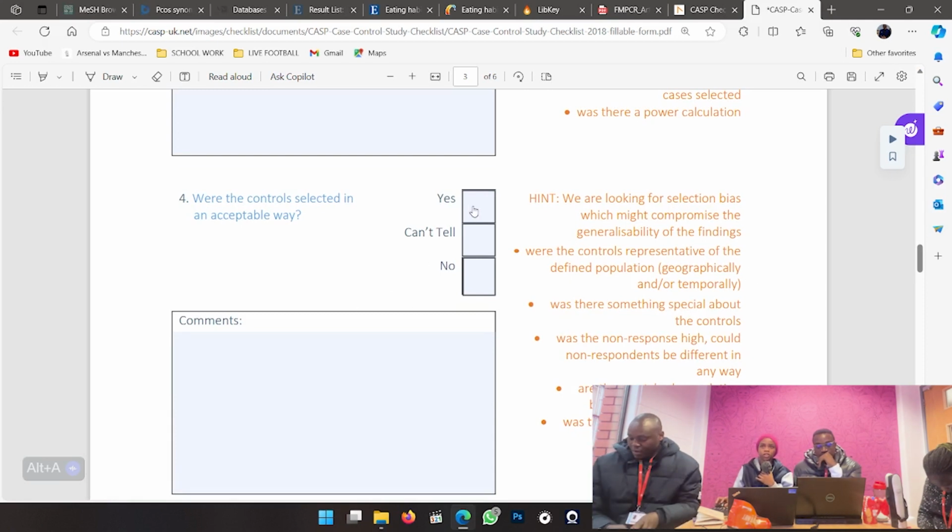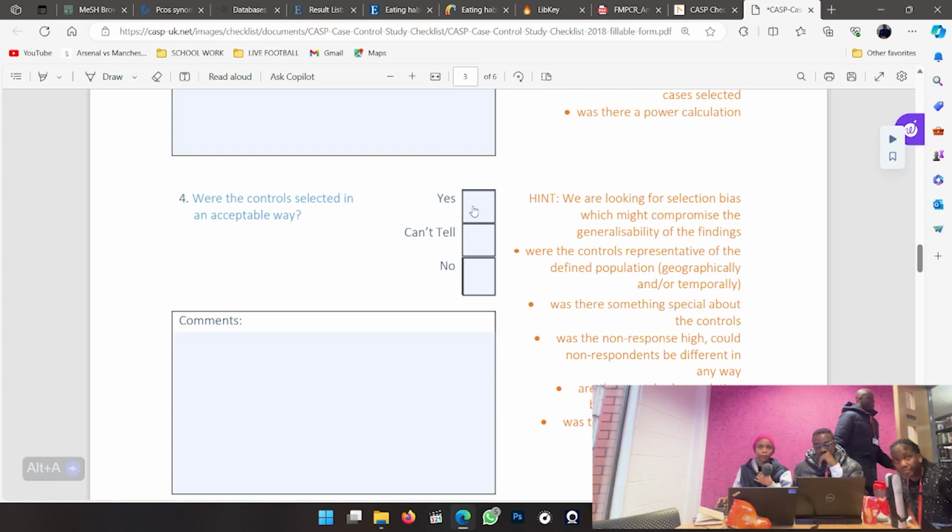Was there something special about the controls? Yes. Was the non-response high? Could non-respondents be different? Was a sufficient number of controls selected? Yes, I think they were selected in an acceptable way.